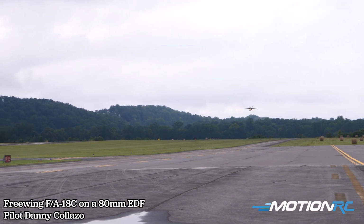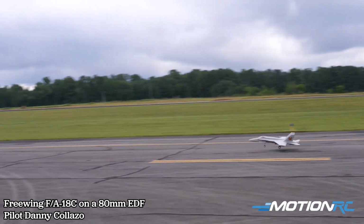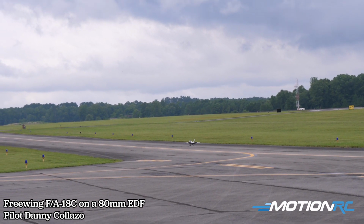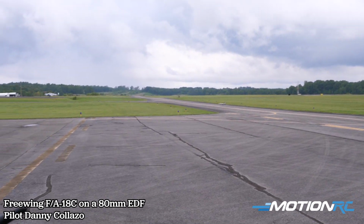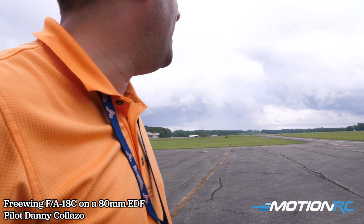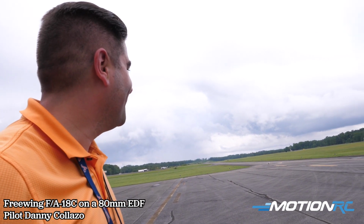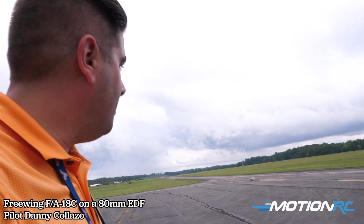Quarter throttle, guys. Floating it. Wow. Look at that sit. Nice. And he had to do that under duress. Yeah. Because we got to get out of here, I think a Cessna's firing up. But, yeah, wheels are nice and loose, so this thing will roll for days on a landing, that's for sure. That happened on our flight reviews with Patrick. Like, perfect landing at one end of the runway, and it just kept going to the other end. And that's where the air brake might help.